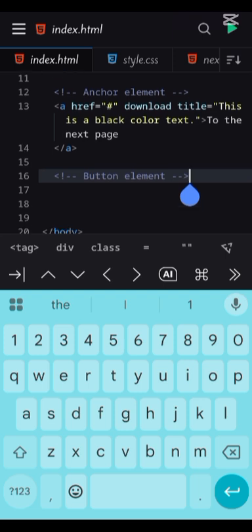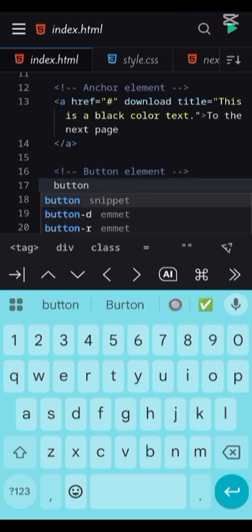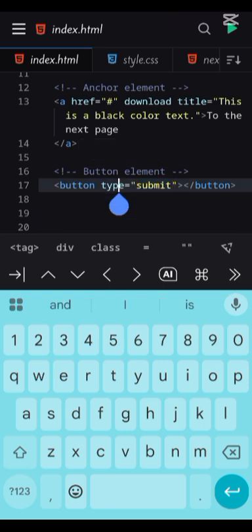So if we want to use the button element, this is how it's written: button. As I use the button, it just gave me type. This type you're seeing here is an attribute having a value of submit, right? So let's say for instance you fill a form, right? You see something like name, password, email, and the last part you see is a button like send or done or something.